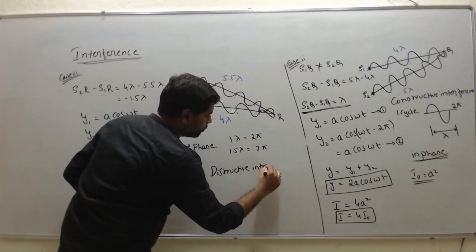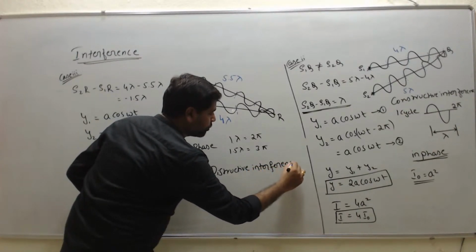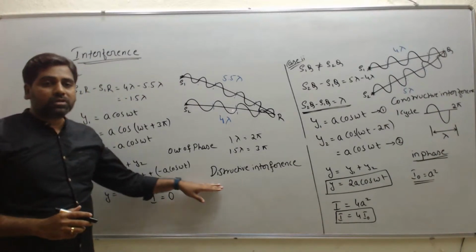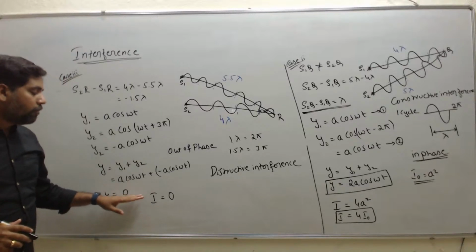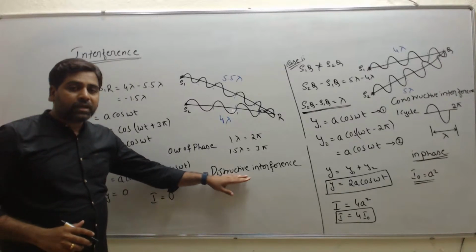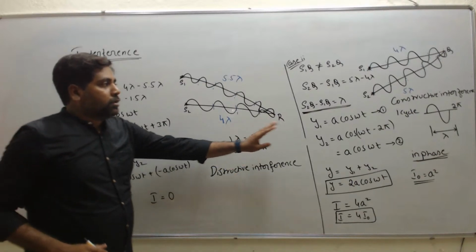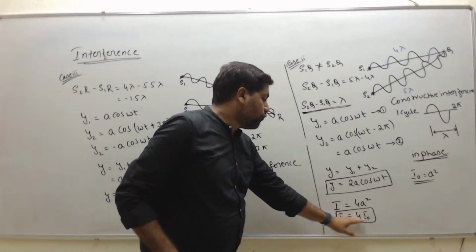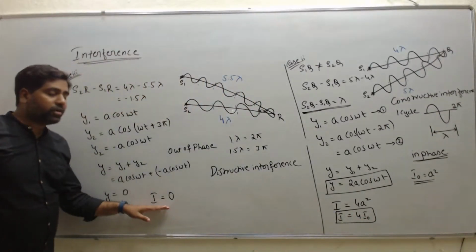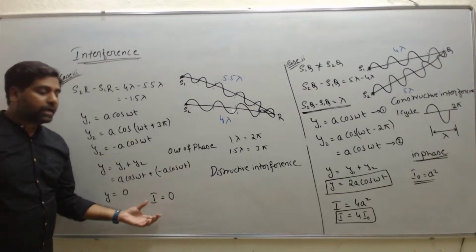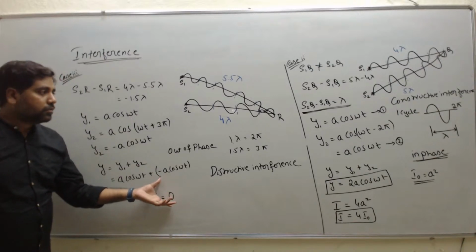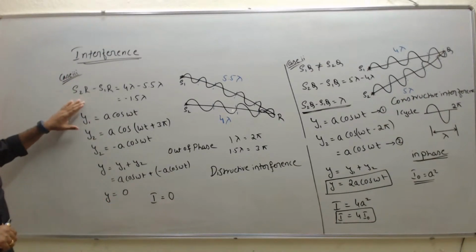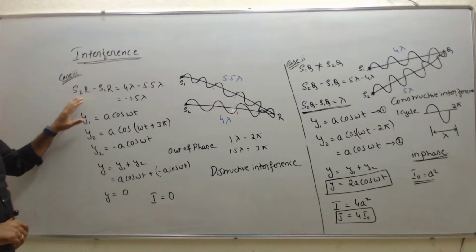destructive interference. So understand here the displacement y is equal to 0 in case of the destructive interference. In case of constructive interference, we have maximum intensity, so this one is 4 I naught. So here in the destructive interference, we have minimum intensity, that is I equal to 0. So the resultant displacement y is equal to 0. So understand this one, that is for case 3.